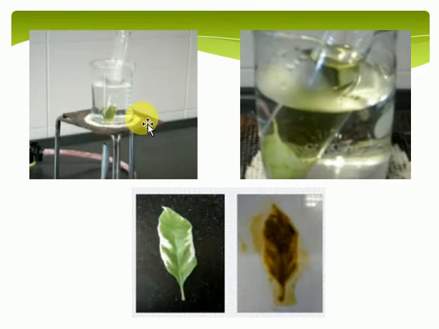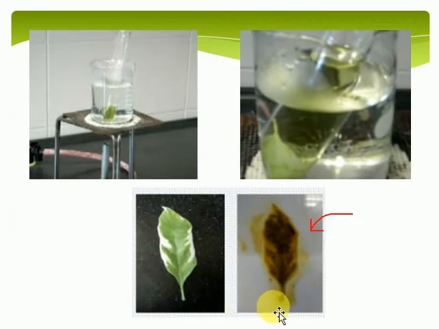Now, what is the purpose of heating the leaf in alcohol? The chlorophyll pigment dissolves in alcohol. So after some time, after the boiling process, the leaf loses its color and it becomes colorless, and you can clearly see the alcohol color turning green. Now what do we do after that? We take out the leaf, wash it in water, and then we place it on a tile or on a marble piece. Then what do we do? We put iodine to it, and when we put iodine to it, the parts which were having starch would turn blue black in color.